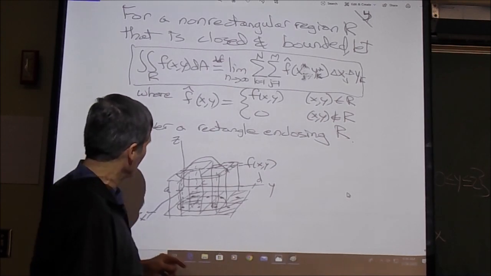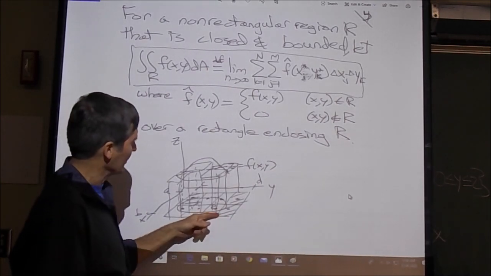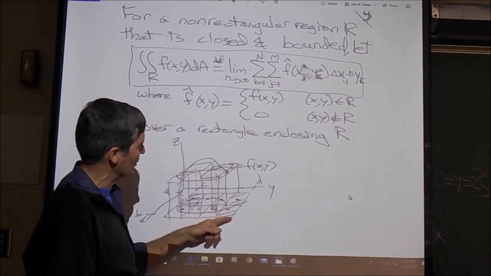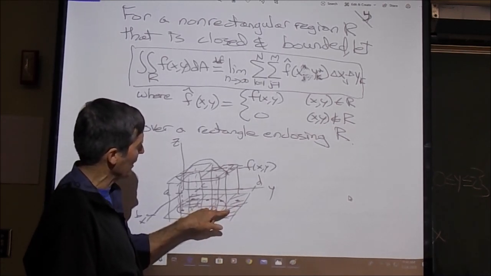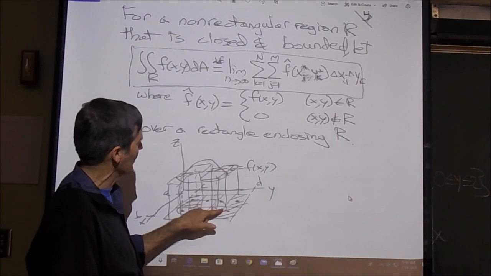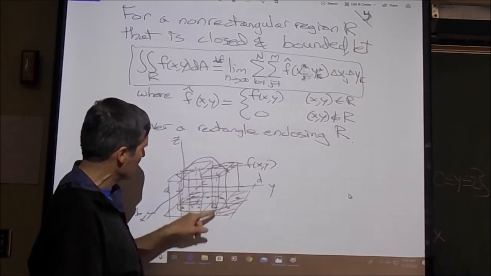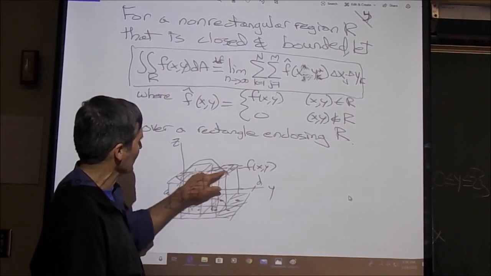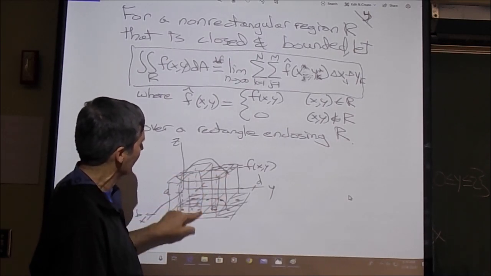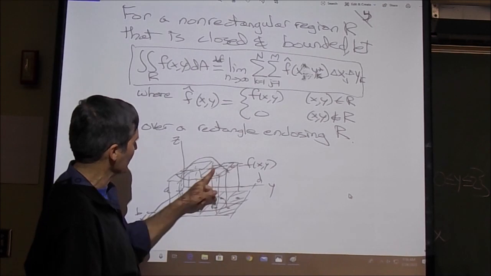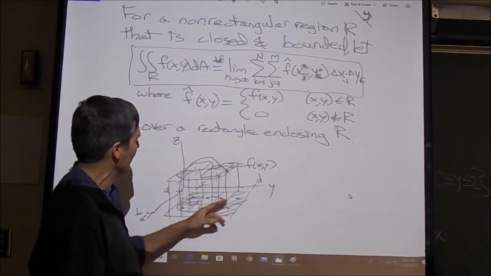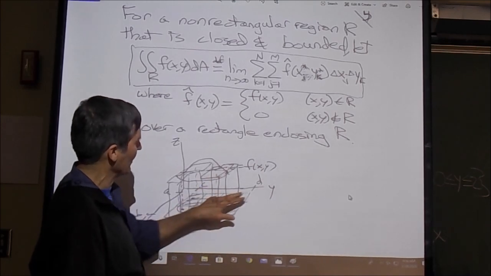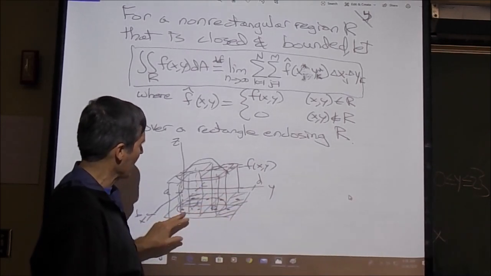And so what I'll do, you can kind of see it here, I'll take a rectangular box of height 0 if the point I pick for the height of the function is outside the domain of the original function, because f hat will be 0. But if I'm inside the domain of the original function, I'll go up to the height of the surface and take a rectangular box of the height of the surface at that point. And so I'll add up rectangular boxes under the surface, and then add up zeros outside here.